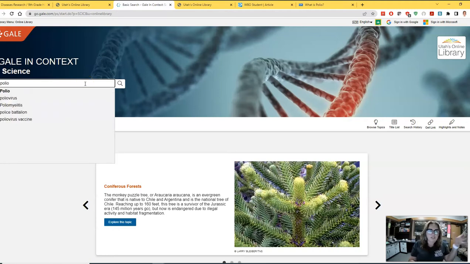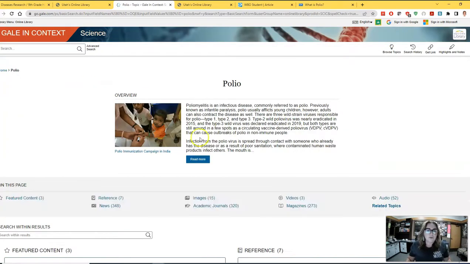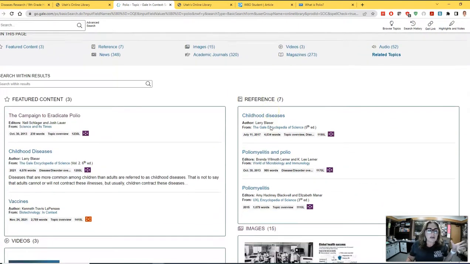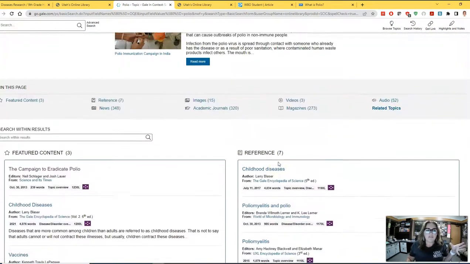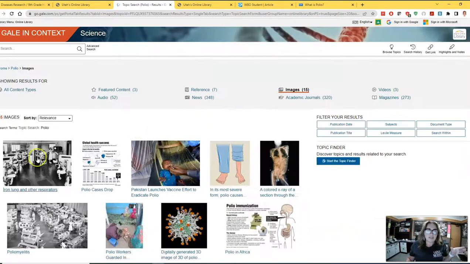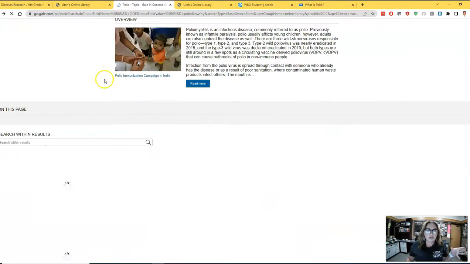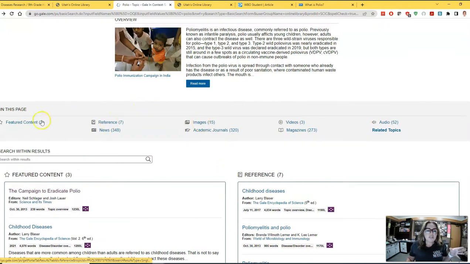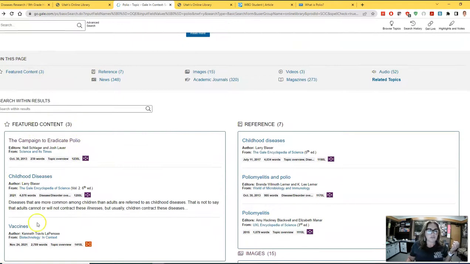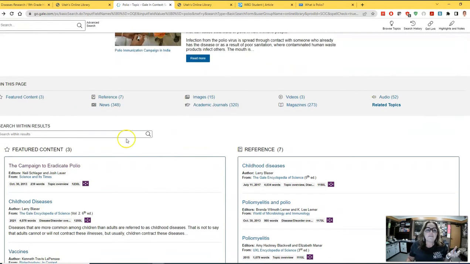I'm just going to do a broad search here in the search bar. Polio, great. So this is an article that I can click on. There are also a lot more articles down here. Okay, so I've got some images that I could definitely use, right, in my brochure. But I've got a lot of different kinds of articles and they tell me what kind they are right here. I think the easiest ones to understand are featured content. It says that there's 3 and those are right here, okay? Maybe you want to look at some academic journals. It just kind of depends what information you need by this stage of your research, okay?